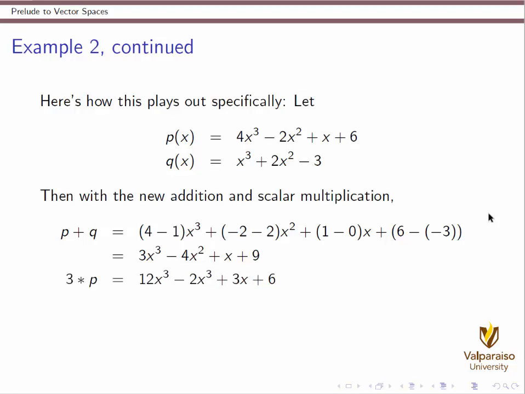And here's an example of scalar multiplication. We're doing 3 times the polynomial p. Our new definition means we're going to multiply every other coefficient by 3. Right? So there we go. Brand new system, polynomials of degree 3 with new addition and new scalar multiplication. Did we make something awesome, or did we make something silly? Well, that's for the next section to tell us.